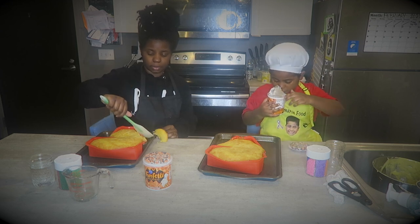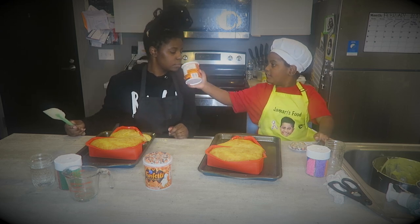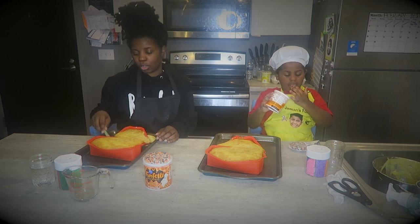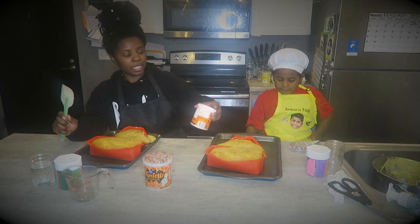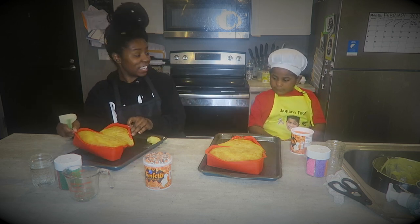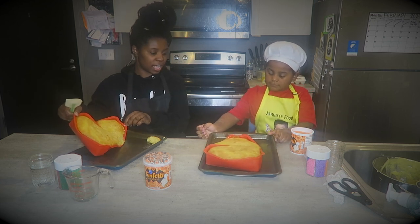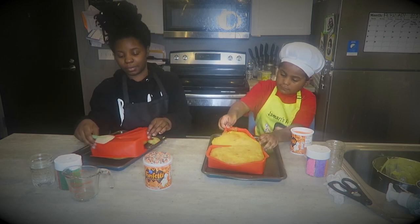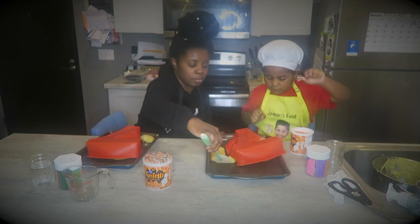Mmm, it smells good in here. Mmm, smell it. Oh, it does smell very sweet. So let's see how it looks. Put that down. Let's see how it looks when we turn the cake over. Turn your cake over. Not that. Don't touch that. Touch this one. And turn it upside down. Oh my gosh, guys. You got this big old piece.